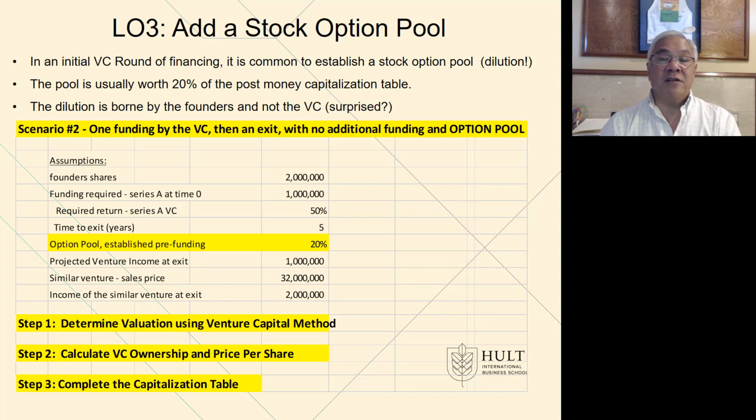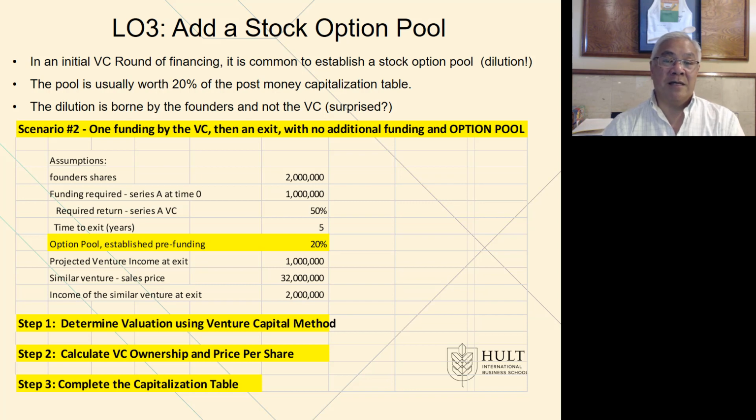But the venture capitalists are smart. They don't want to take dilution from their share. So what occurs is, preceding the financing, the company will create a stock option pool and dilute themselves such that the venture capitalists will not be diluted by the creation of the option pool. The VC will put it in their term sheets saying, you will establish a stock option pool of X amount of size or percentage before we do our financing. Ouch. So the dilution is borne by the founders, and the venture capitalists have it clean.